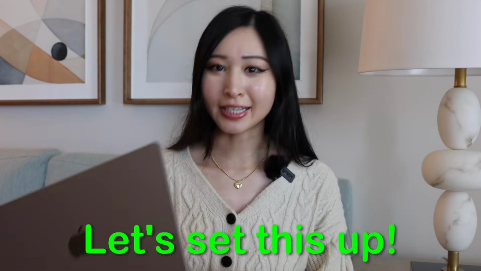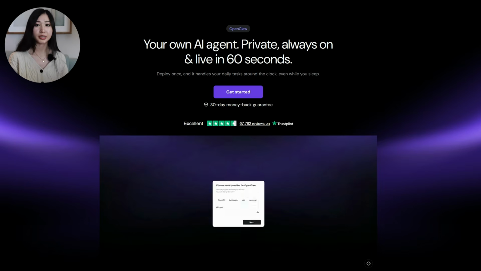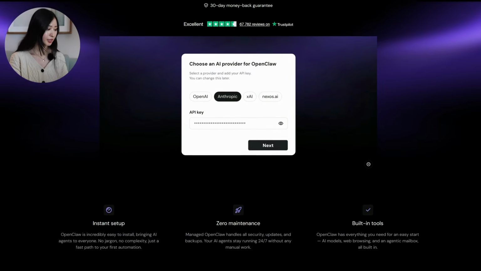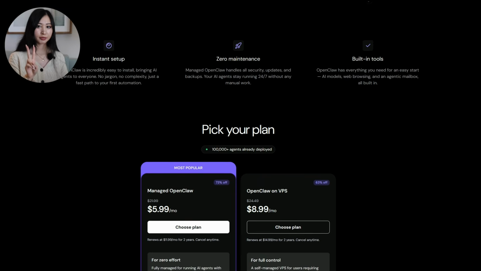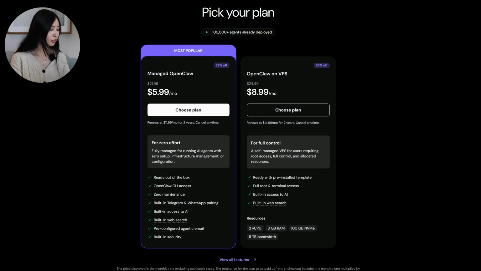Alright, so now that we've covered all the security stuff, let's actually start setting this up. After reviewing all 3 deployment paths from a security standpoint, the one I keep recommending to everyone is using managed OpenClaw on Hostinger. I've tried almost every other way of hosting OpenClaw, and this is the easiest one to set up securely. I'm heading to hostinger.com/Sandra10, which is also the custom link I'll drop in the description, and this is a landing page you'll see. So you've got 2 real options here, Managed OpenClaw and OpenClaw on VPS. For this video, I'm going with Managed OpenClaw because I want to show you the most secure default path.